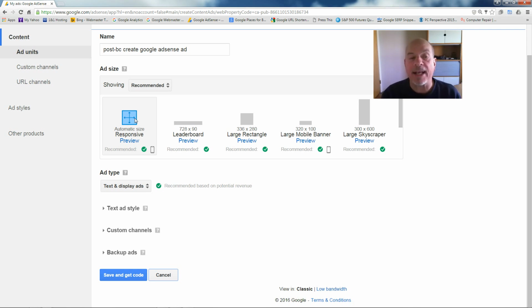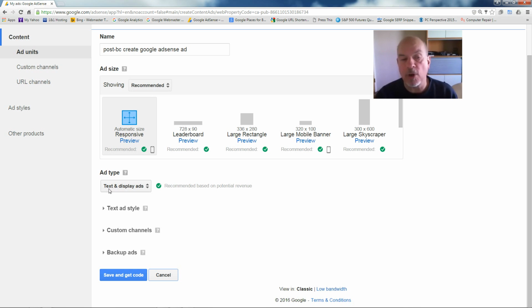It actually automatically calculates the proper size for the location where it's going to be on your website. And it also adjusts depending on the format or form factor that's viewing your website, whether it's a phone, a tablet, or a desktop computer. It will automatically adjust because it's responsive.